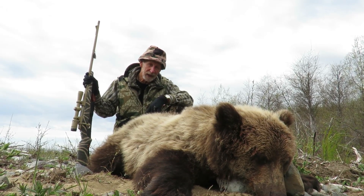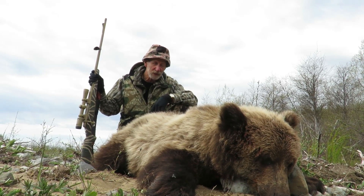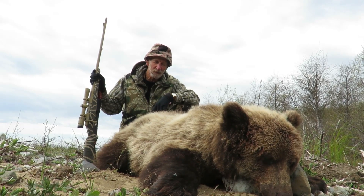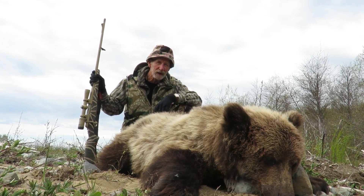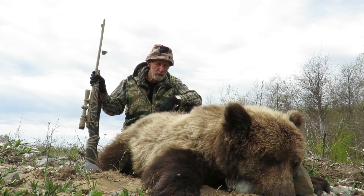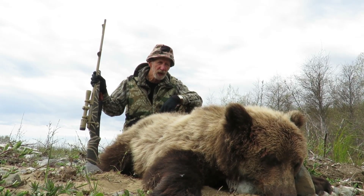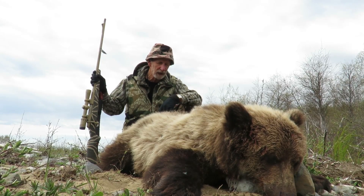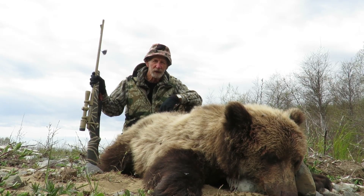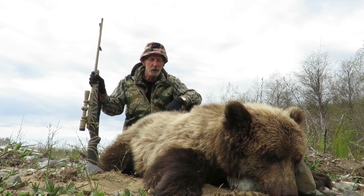This one has phenomenal color. We're allowed two, and this one's the first one I've taken. I saw him and I said, this is a really pretty bear. He's not terribly big — his species is a little bit smaller — but he's beautiful. He's got great hair. He hasn't rubbed yet. He's just starting out and out of the den, and he's going to be a really nice full-bodied mount. Day one camouflage, as you can see — I'm wearing our new window camo. Worked great.